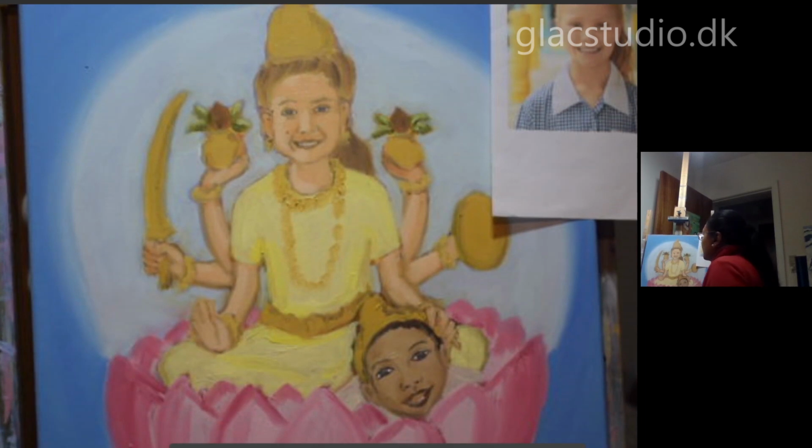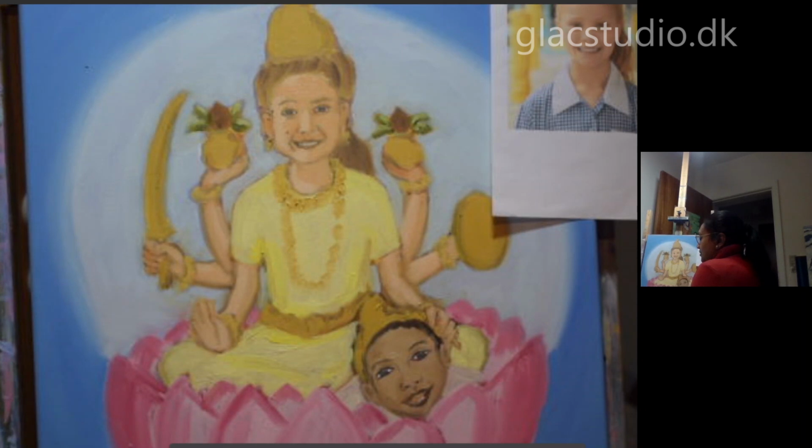Okay, so to get started, first of all, I want to capture the eye color. And what we did with the eye color last time is that we left it slightly on the gray side in the previous layer.